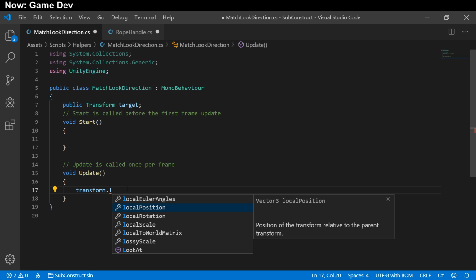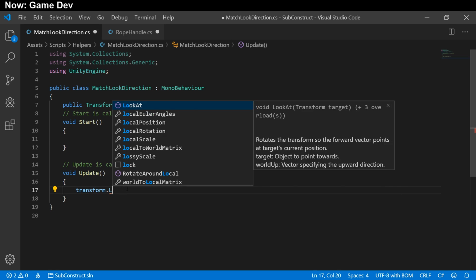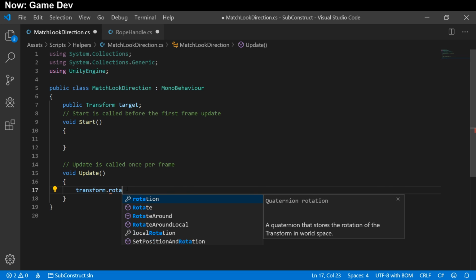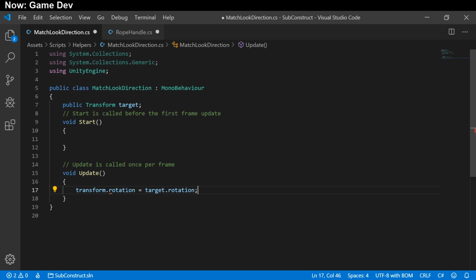So what we're going to want is to do the look at. We don't want to use look at, though. We want to use look direction. Another option is we can simply set their rotations to be the same. Let's try that first, just to see how that feels, because I have a feeling this is going to be like, but we'll see.